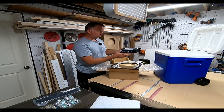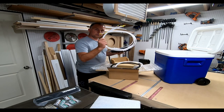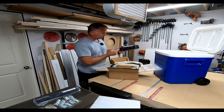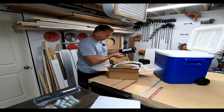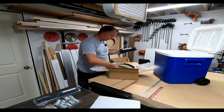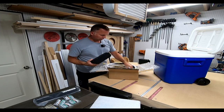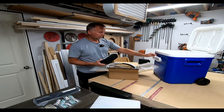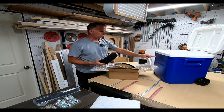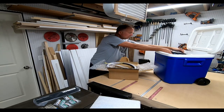All the hoses connect to these fittings, and the hoses here are bottle toppers — they go in your liquor bottles and connect into the unit. The hose lines connect out to a faucet which mounts right here on the cooler. You drill a hole through the cooler, mount the faucet, and then the system mounts right inside of here.